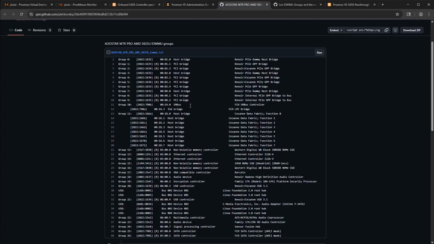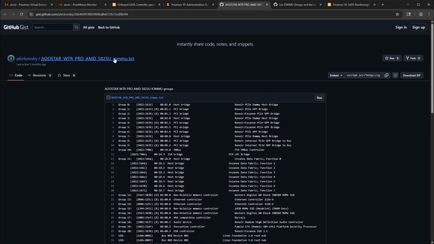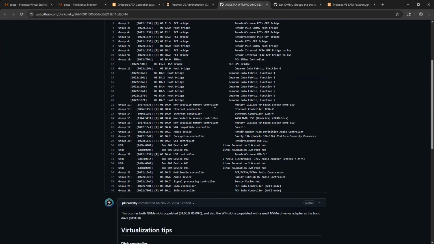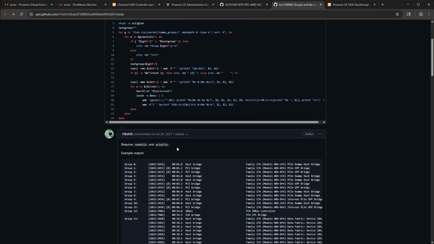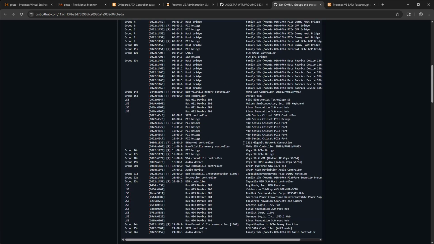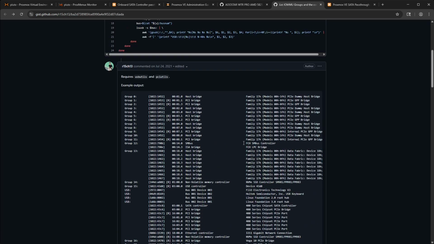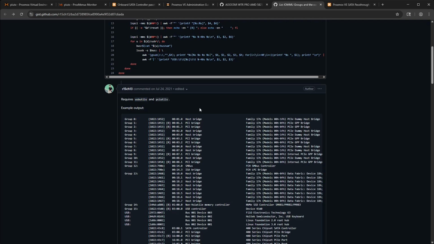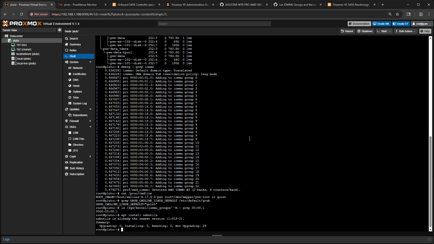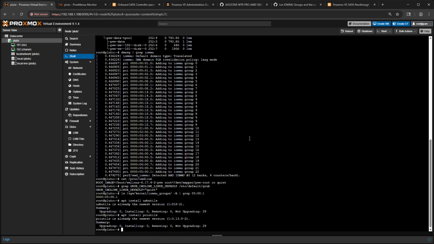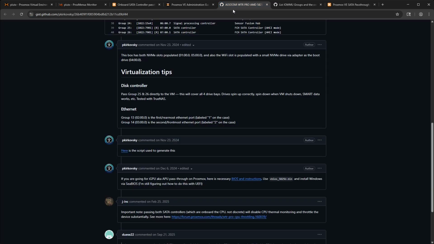Now, once again, before I proceed, I have found this GitHub page, and we are talking about the same machine here. Just in case, I'm gonna go ahead and use this script as well to see if I see anything differently than they did. But before I do that, I believe I need to install these tools, USB utils and PCI utils. So let's go ahead and install. It's already the newest version, apt install PCI utils. Okay.